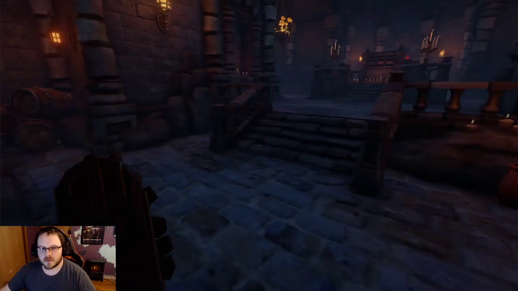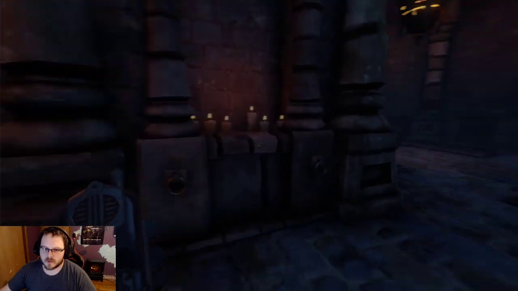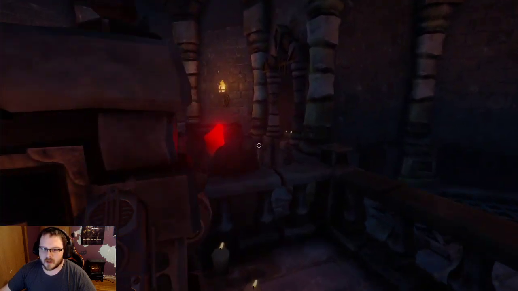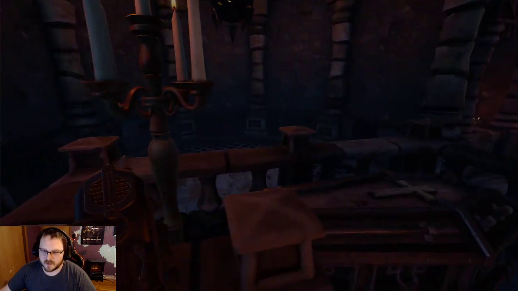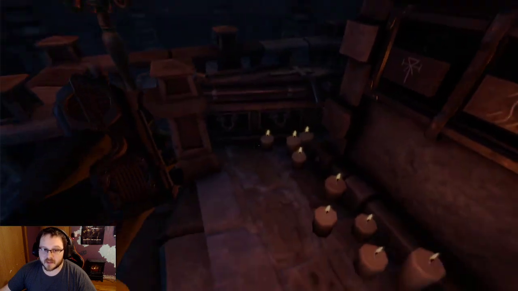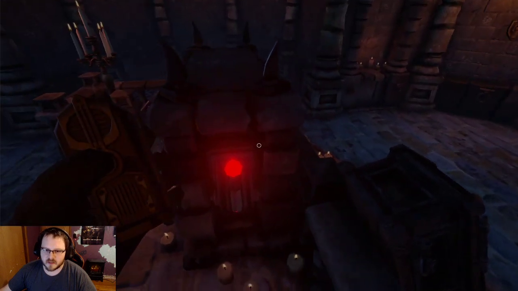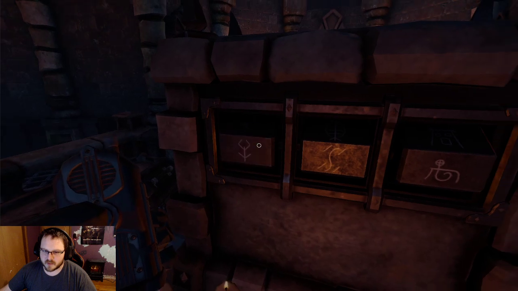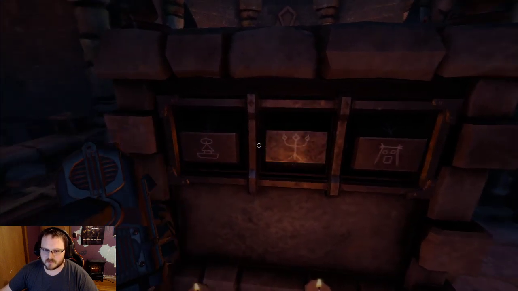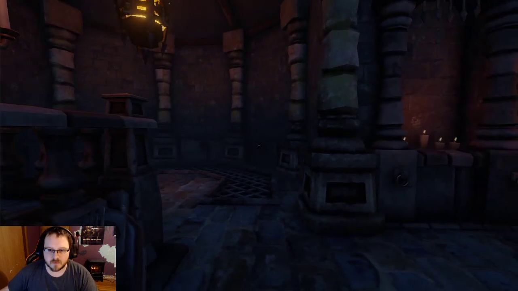Shit, where am I? Okay, I am in a room. There is like a pedestal with like a sarcophagus on it. A red lever on the right side and three thingies that I can turn to different symbols. Alright, let's see.